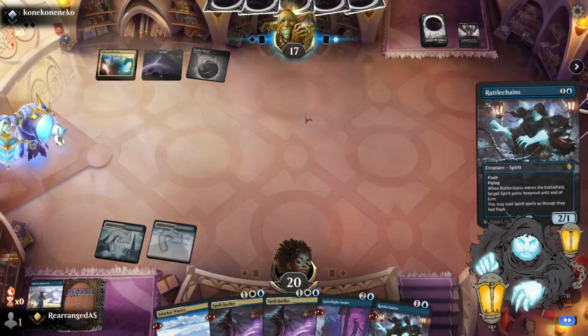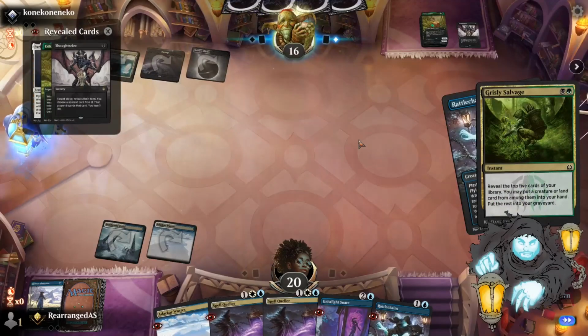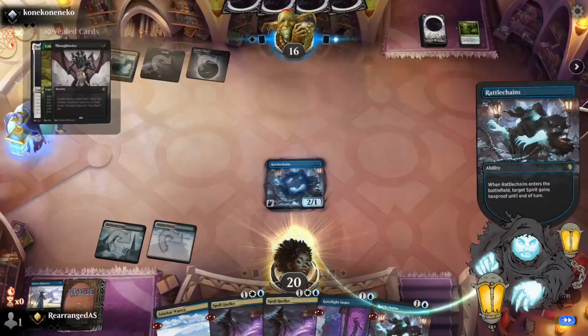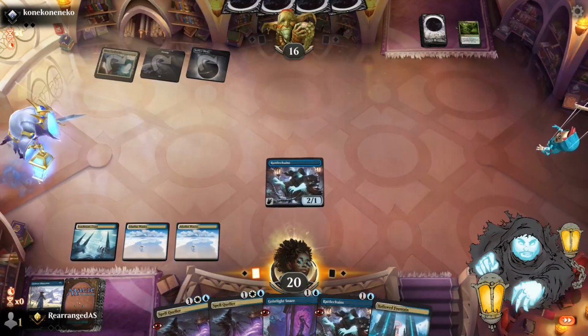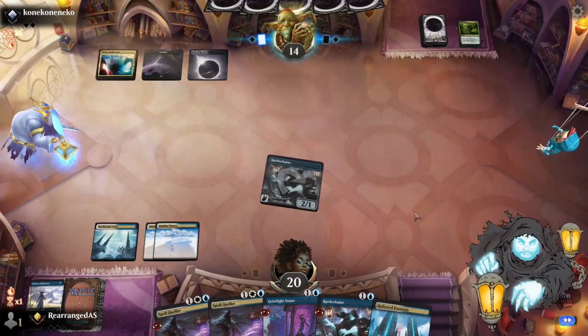I do know that they sure can Grizzly Salvage here. That's kind of whatever. They do mill over a Parhelion, but they don't actually get a card. So I'm going to play the card they know about once again. And now, look at this hand. I've got double Spell Queller, Rattle Chains, plus Geistlight Snare.